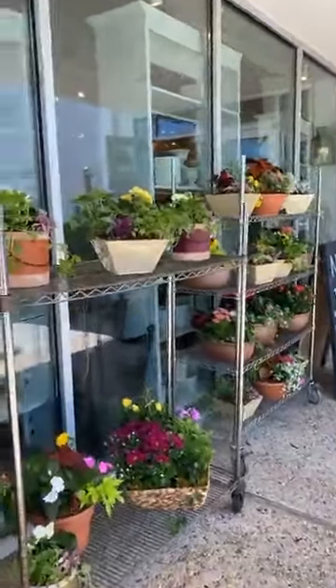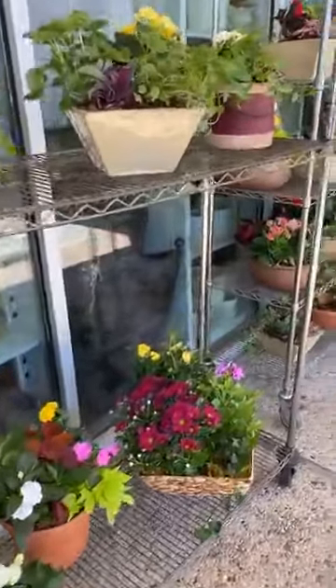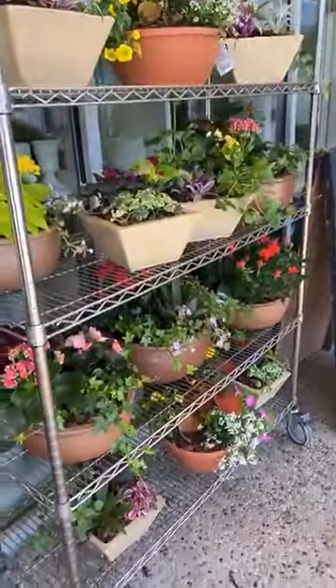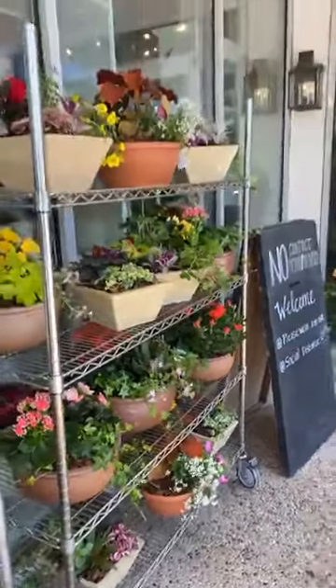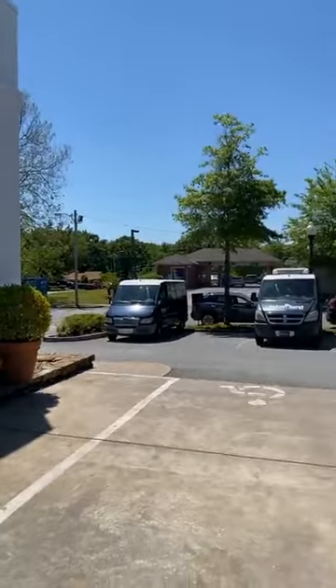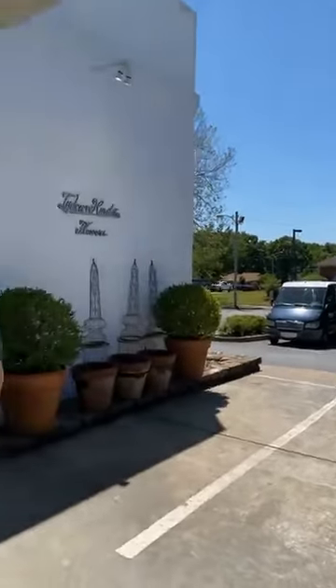We're outside the store to show you that we are doing patio gardens this year. We've made up different arrangements for your patio — both highlight and low light varieties. It's a great selection for the mom who wants to make her patio look a little prettier, especially for moms that are master gardeners.